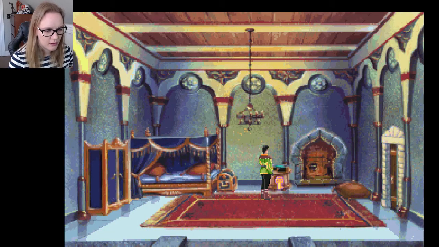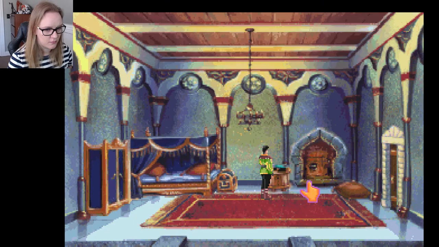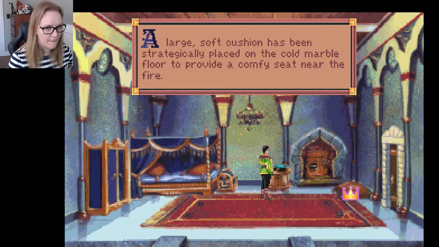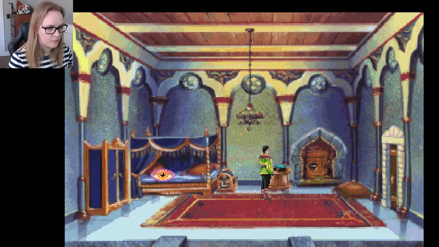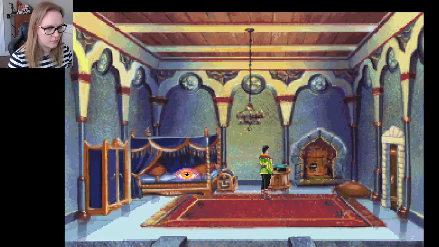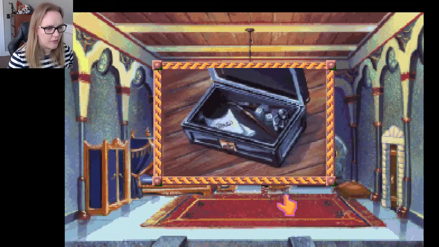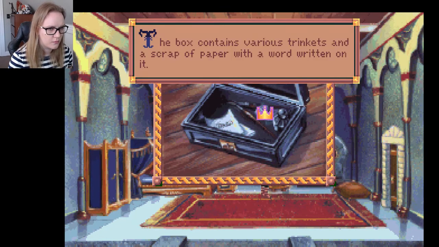I love that there's just the restart button. So there wasn't any lamp in here. Alexander feels his pockets carefully. There's nothing of interest about. A large, soft cushion has been strategically placed. A canopied bed arranged with silk bedding. There doesn't seem to be anything on the table. And then the box just had the zebu. Alexander can read. Inside, the box contains various items.